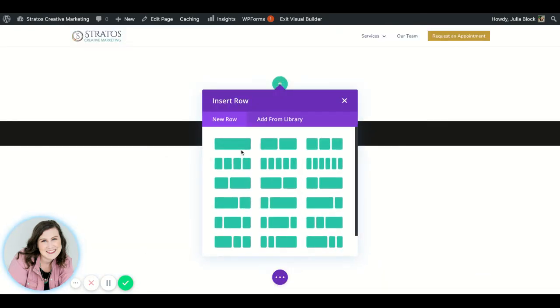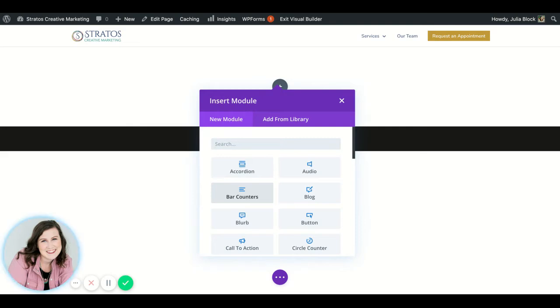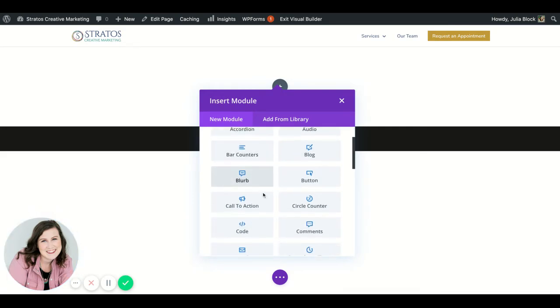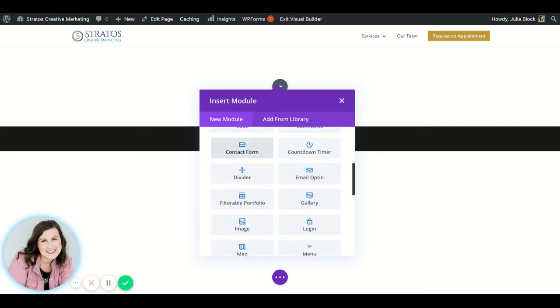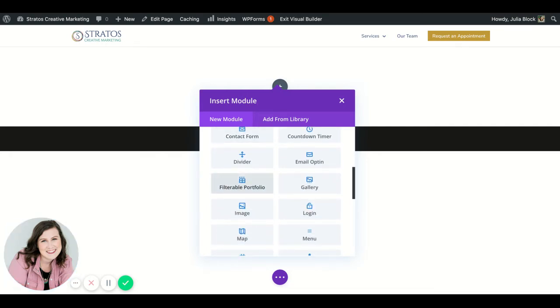And what you want to do is, the green spaces are rows. You get to pick if you want different sizes and different proportions. For our purposes, we're just going to do one. And then the gray is the modules. So you'll see there's a bajillion things to do. The best way to learn how to do these is to just test them back and forth.